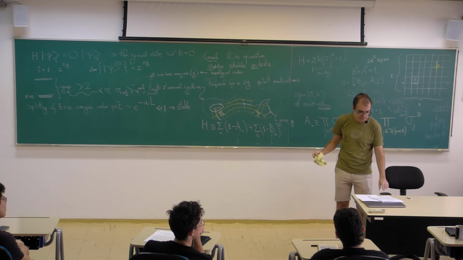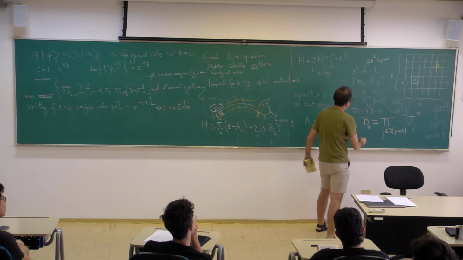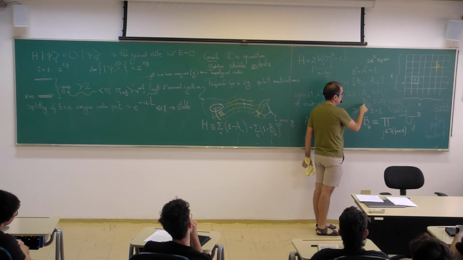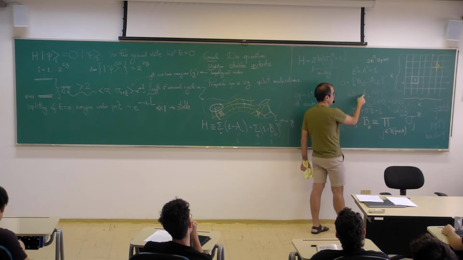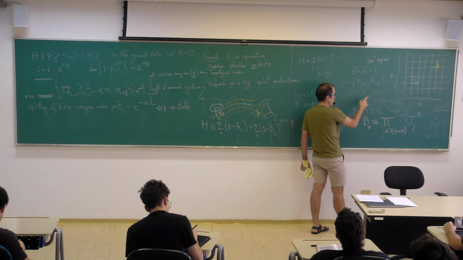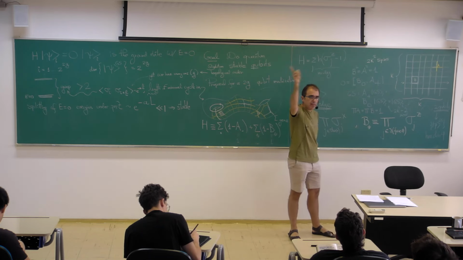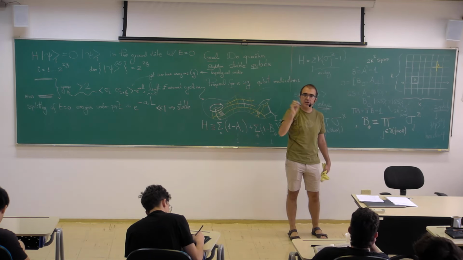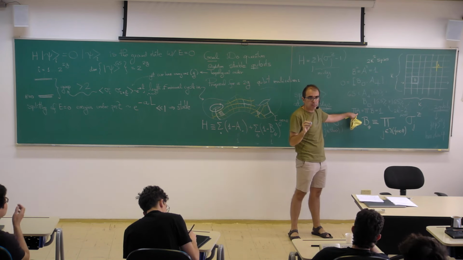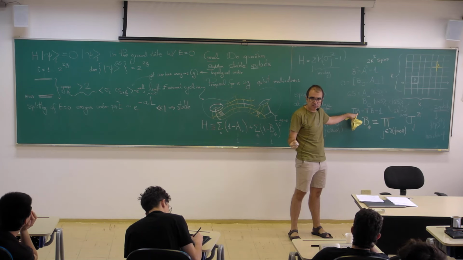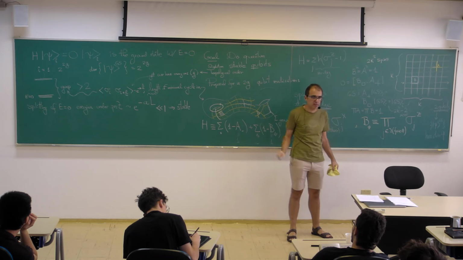Yeah? Can you repeat why there is minus 2? We have 2k squared minus 2 conditions. Naively, if I count, there are k squared of these guys, k squared of these guys, so there will be 2k squared conditions. But they are not independent. If you impose all of them except one, the last one is automatic because the product of all of them is 1. So the last A, you don't need to check. If you already checked that A everywhere except the last one is 1, the last one is automatic because this property is always true. It's a trivial statement. For the B's as well, you check that all faces give 1, the last face you don't need to check. That's automatic.